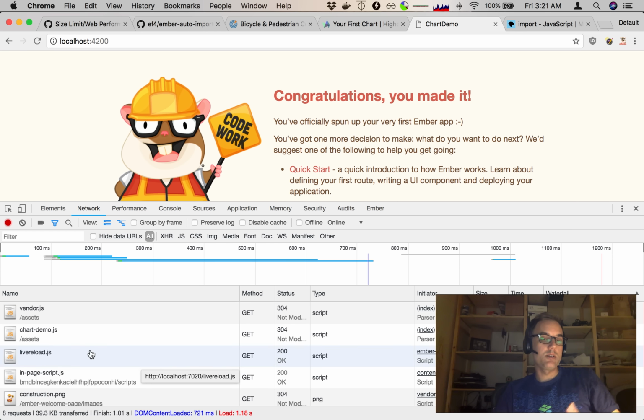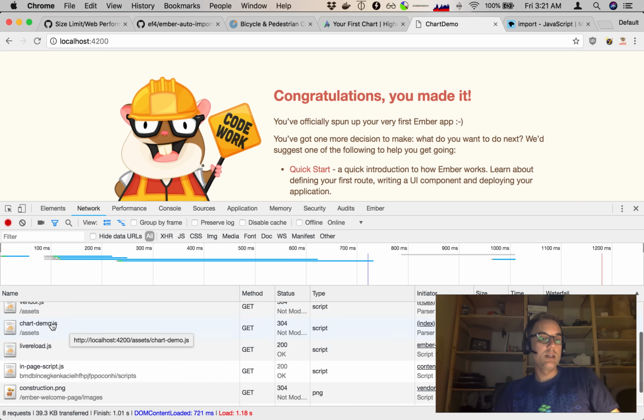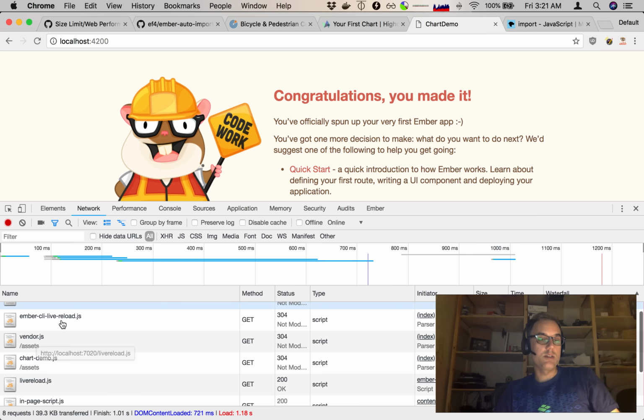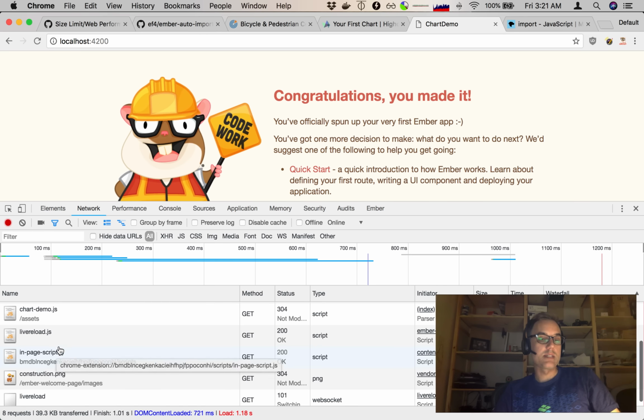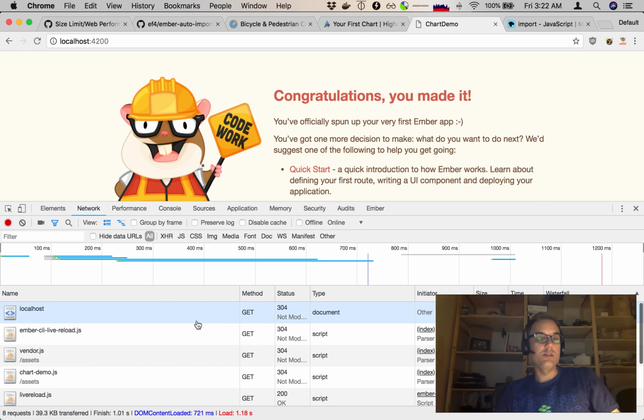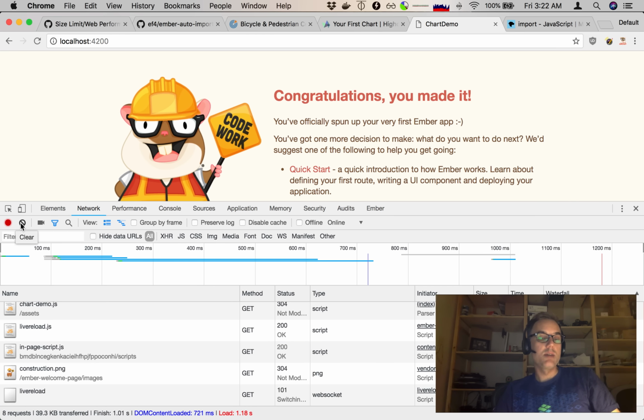This is what helps the page auto reload for you when you're in development. Most of our stuff here, though, this is our vendor.js, which is all of our third-party JavaScript. Here's our app's own JavaScript. More live reload support. This is a browser extension. This is our Tomster image, and this is the WebSocket that's powering the live reload. So a bunch of pieces. All of that has nothing to do with the new features we just made. This is the baseline.